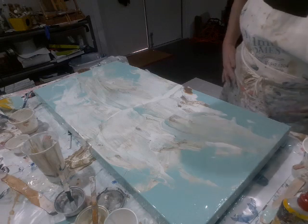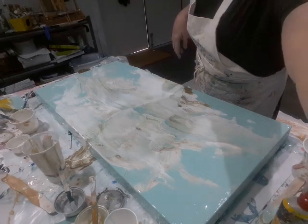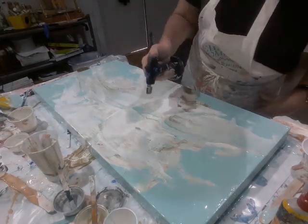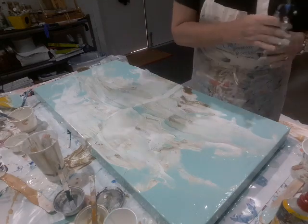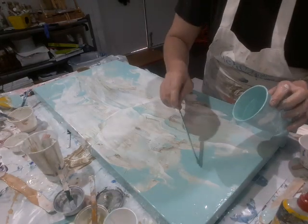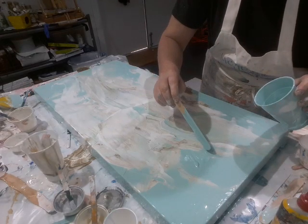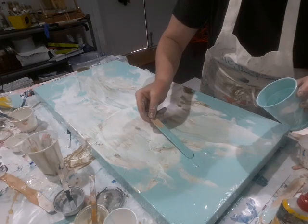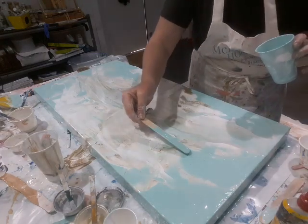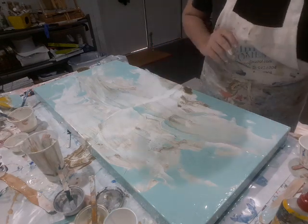That's pretty good on the blue. I think I'm gonna do a little more firing and see if we can get this solidified just a little bit more, but I really like the colors and the movement of this piece. There's a little bit more blue. See how every angle you go, you can see different things from different angles. And I think I could see a little canvas right through there. I hope I'm right there. Hope that'll do it.